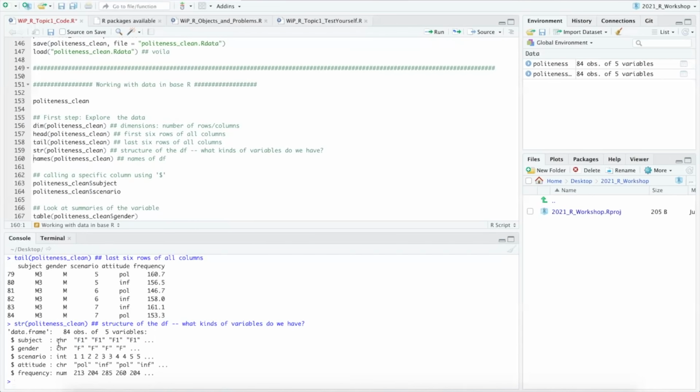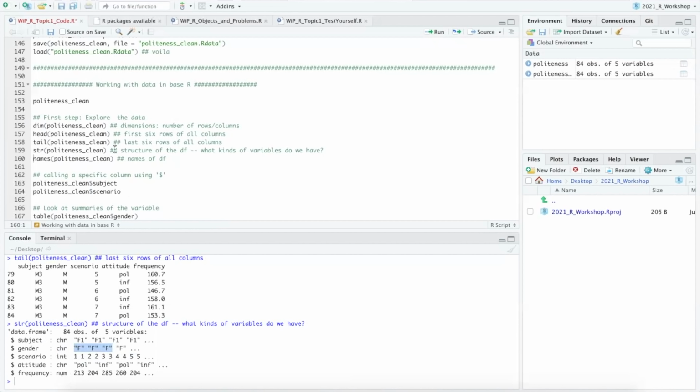This is important later when you are trying to manipulate the data, because you might run into situations where you think you have an integer, like 1, 2, 3, because it's a number. But if it actually has these quotations around it, it means, and I guess it will say it here too, it might actually be a character. The reason I said this might be something that you run into as an issue is because if you try and run a mean, for example, on a character, it's going to throw an error because R doesn't know how to divide F from M, or 1 divided by 2 if it's a character, because it doesn't know how to divide letters. So knowing the structure, knowing the class of your variables is really important.